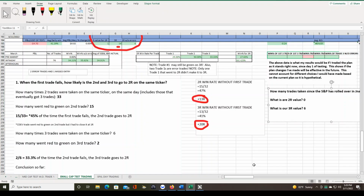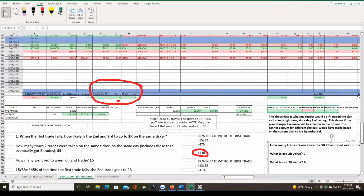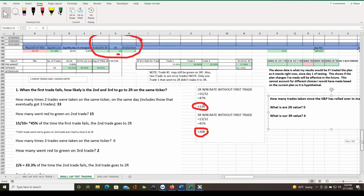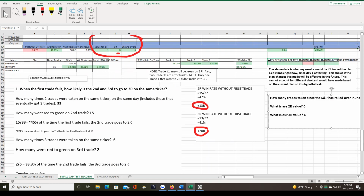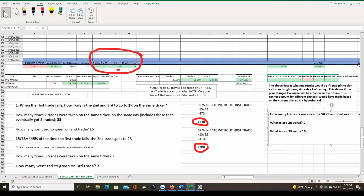The main message here is you've got to go into every trade with a plan, and you've got to track the results of the trades that you've taken within that plan. That's how I can come up with all this cool information and not just guess or assume that, hey, you know what, I just came off of a 4-trade losing streak. Is that because I'm trading in this market downturn? That would be a good guess, but my data shows me otherwise.